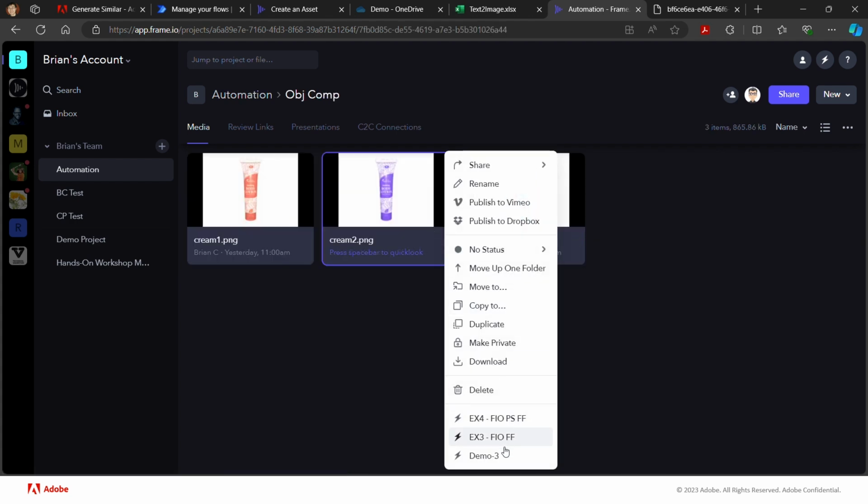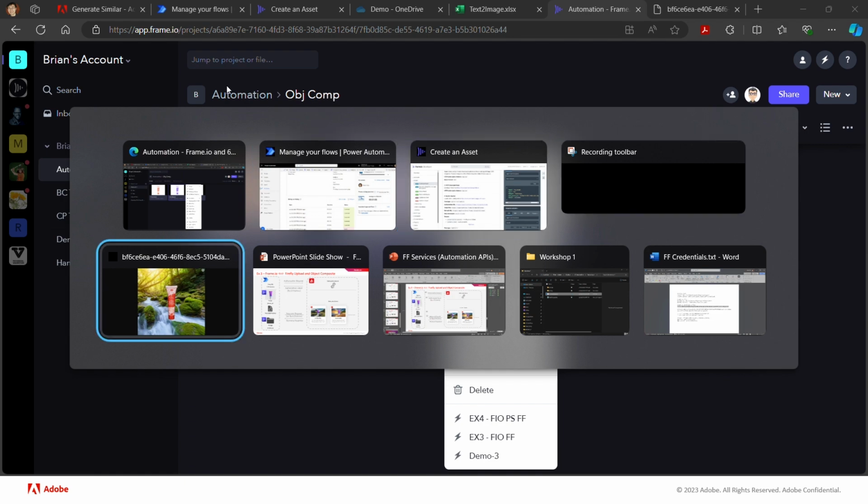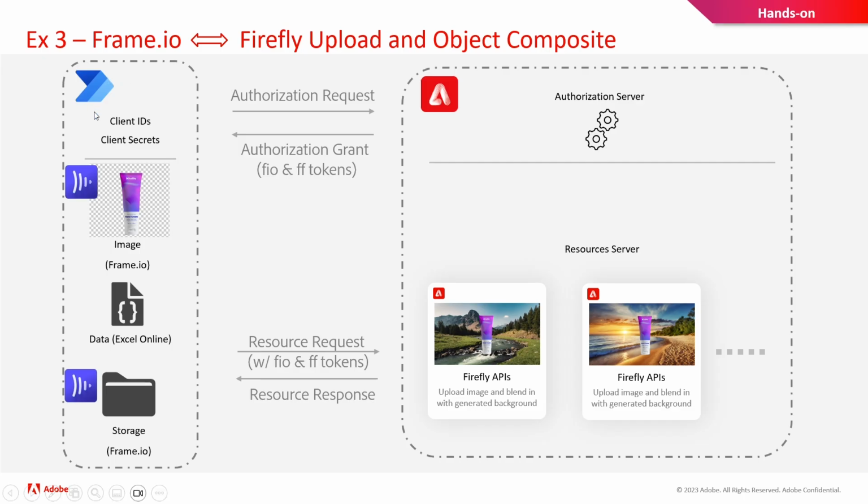So whenever someone clicks one of these custom actions, it takes this image and sends it to the Firefly upload, and then uses that and runs later on with the object composite, gets the images there, loops through it, and then sends it back to the out folder, right? So I think this finishes our workflow, right?